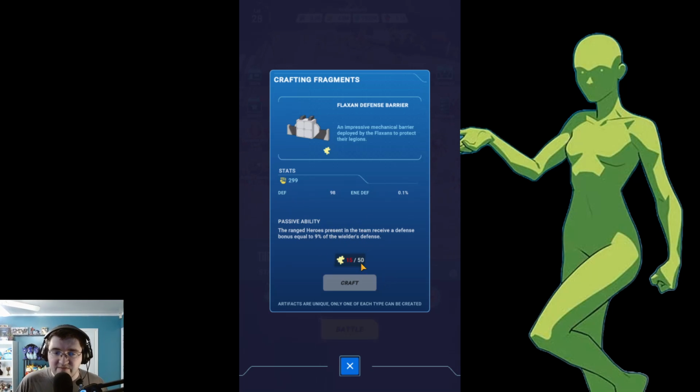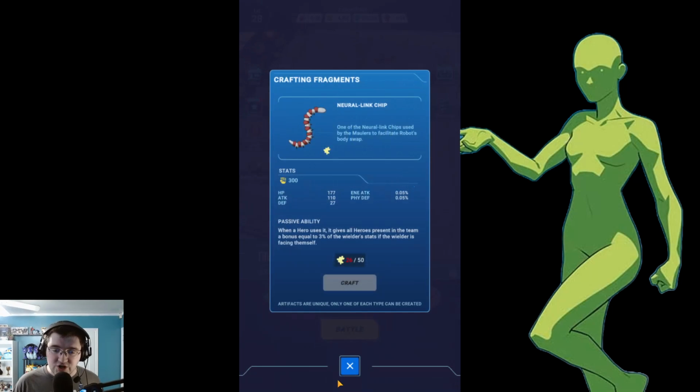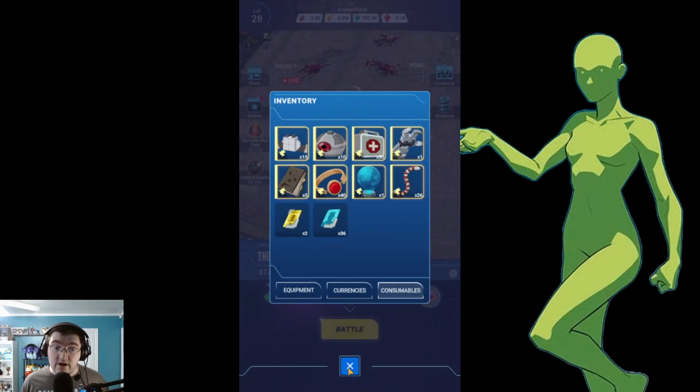This is just a defensive boost for your ranged heroes, which is not bad, actually. That one's okay. And then decreasing the defense of all Earth's Defender enemies by 8%. I mean, as long as you are fighting Earth's Defender enemies, then you can't go wrong with this one. But the best one to use is probably going to be this battle hologram, with everything else being more so on the situational side. It's like, especially things like the Neuralink chip and Damien Darkblood's notes. They're great artifacts in the right situation.